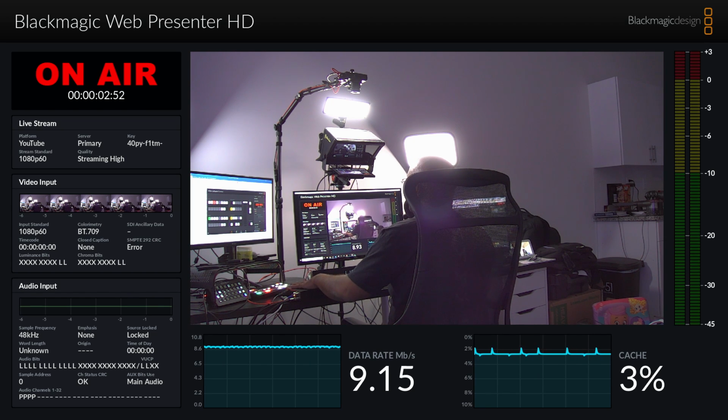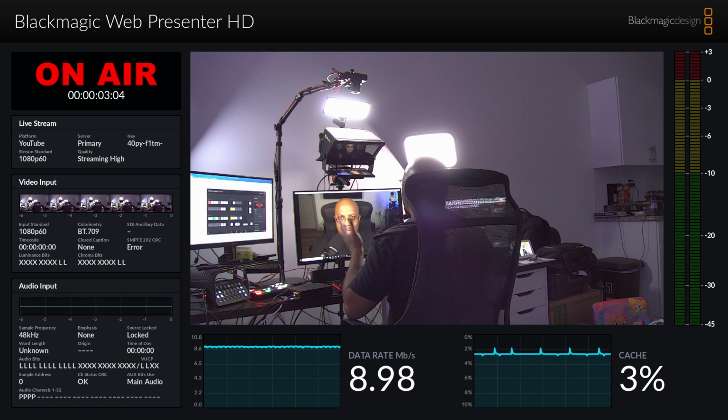And I do like the fact that this is very simple. I would just have to think, for me, because I've been using OBS and vMix for so long, I would have to change my workflow on how I would do this, which is not a bad thing. There are purposes for this. Because their switcher has no functionality to live stream itself, and it only has SDI out and an HDMI out, I believe, we can come in SDI into this, and then this will handle all the heavy lifting. But the trade-off would be having some type of computer hooked up to it to do, if you wanted to do a countdown, that would have to be played through some presentation software or a computer that has just a video playing.